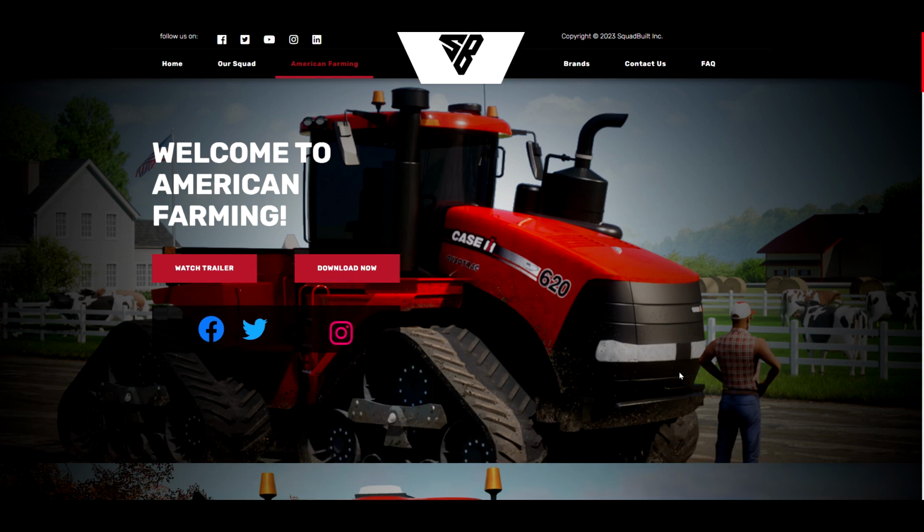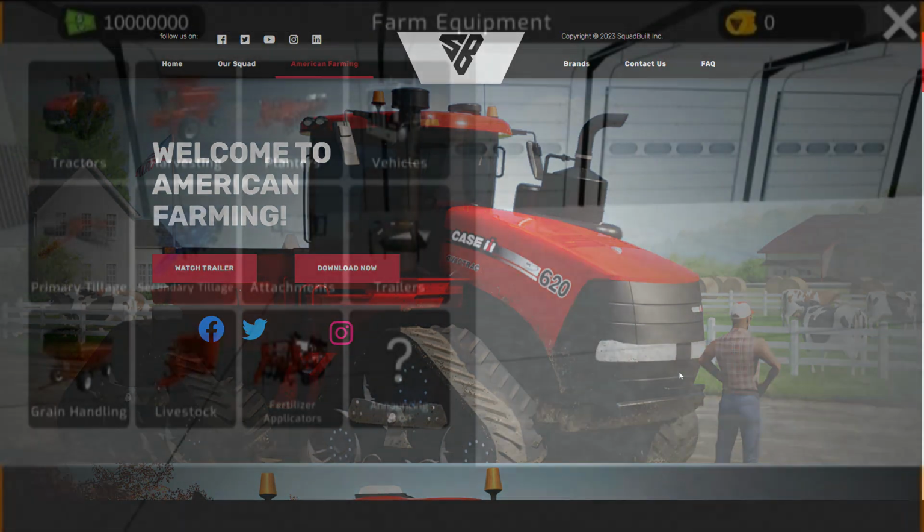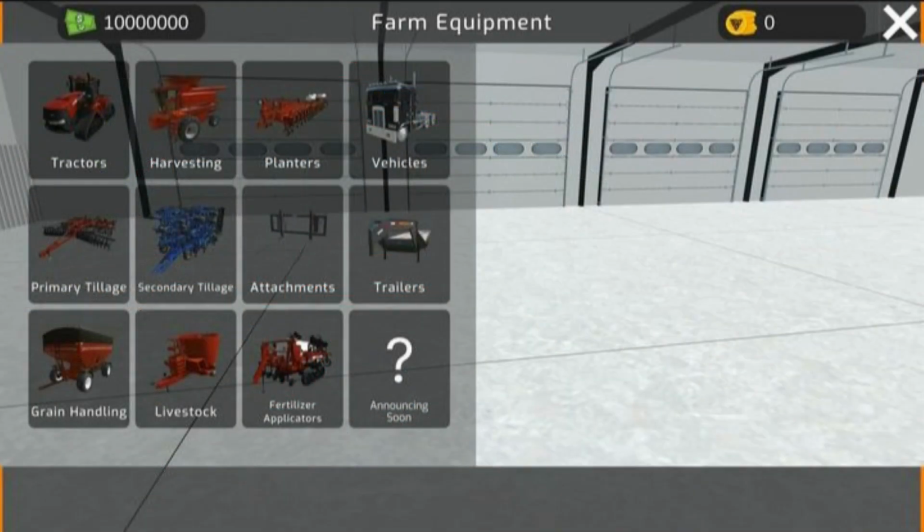So one thing that they did show was this right here. They updated the shop look, so it gave us a little bit of a sneak peek. So we got the tractors, harvesting, planters, vehicles. We got the primary tillage, secondary tillage, attachments, trailers, grain handling, livestock, fertilizer, applicators, and also more stuff coming soon. So that's just one part of the farm shop.